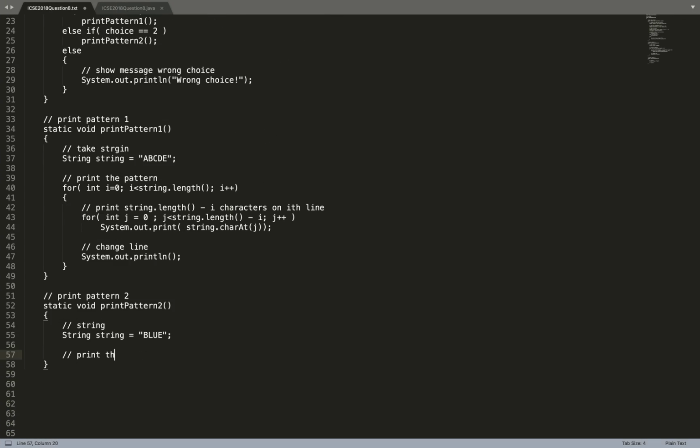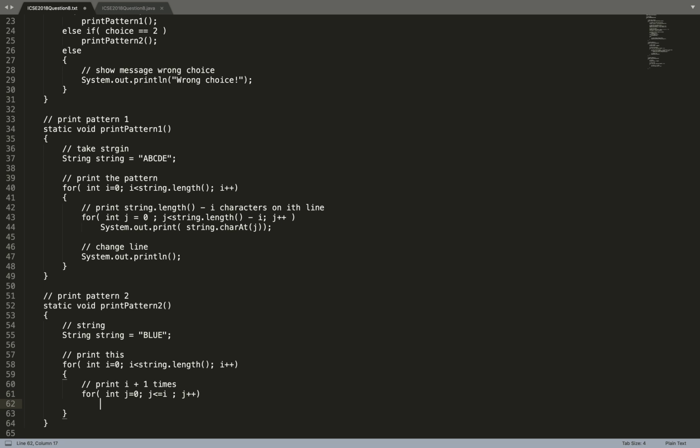So for int i less than string.length(), i plus plus, and for j equal to 0, j less than or equal to i, j plus plus.